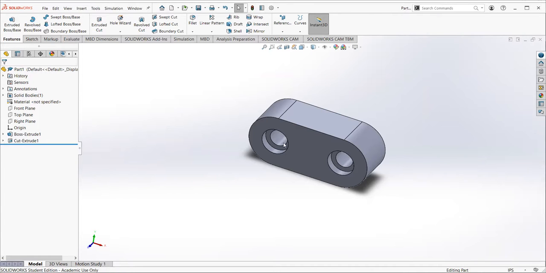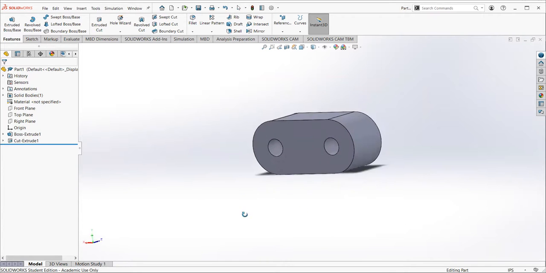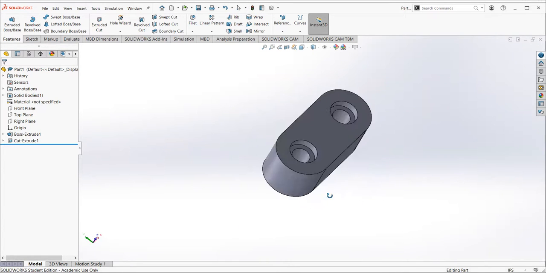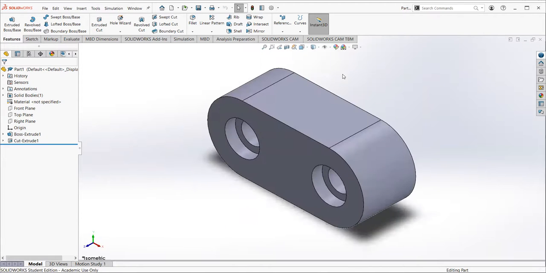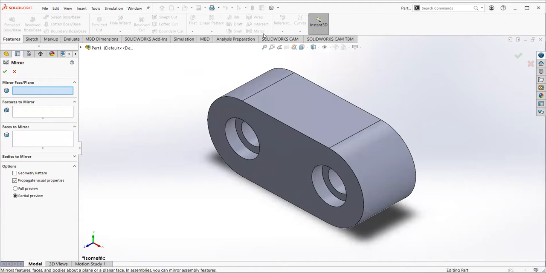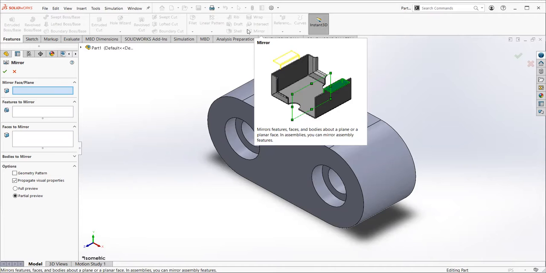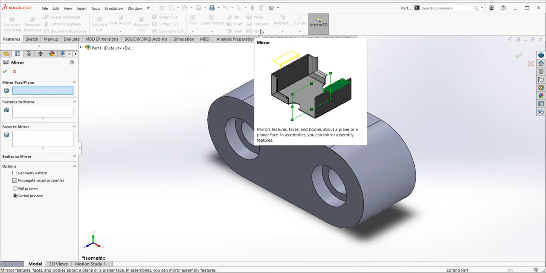Now we want to do the same thing for the other side. You can do it similarly, but there is an easier way to do it. Go back to the features and now select mirror. Mirror might not be in the same place, you can see it in my screen command manager.